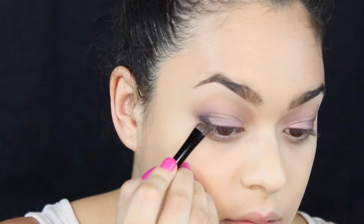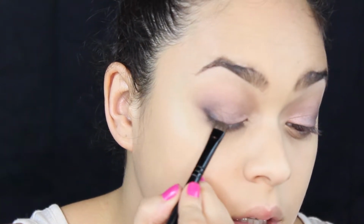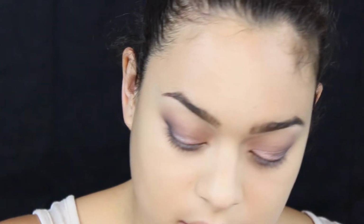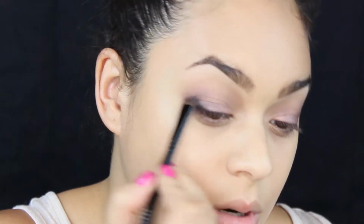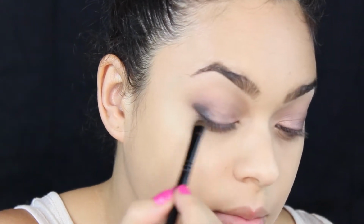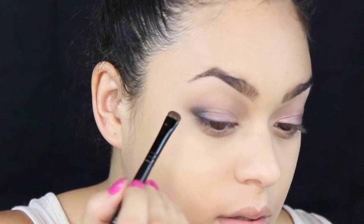So I'm just gonna put it a little close to my lash line, just to add a little bit more dimension, and then to intensify the look even more, I'm going to put some more on my outer V.